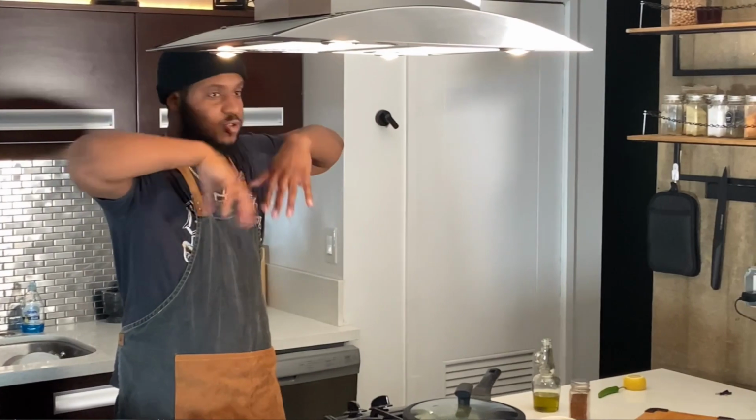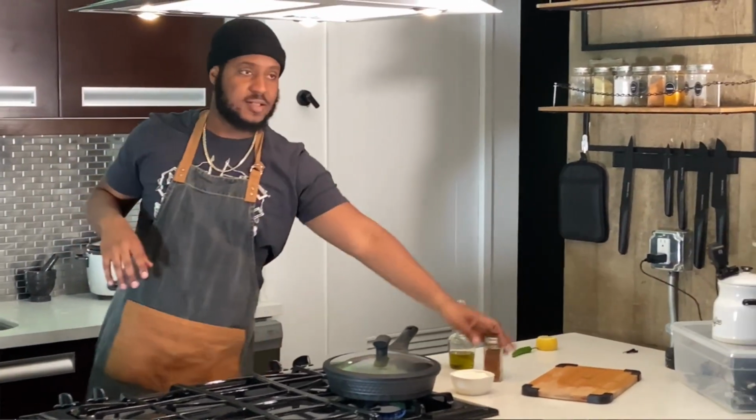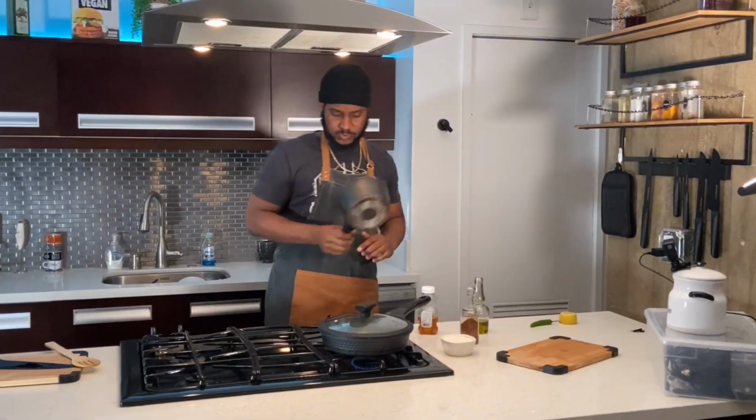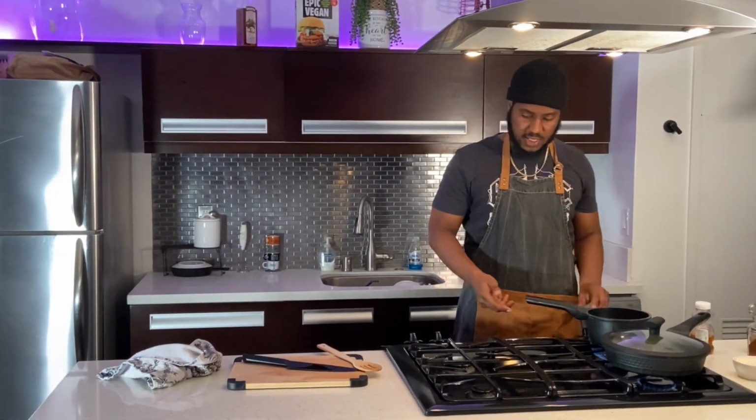So right now what I'm gonna do is I'm gonna cook up a sauce that you coat on top of the chicken. And it still has some of this spice in it, but it got some other stuff in it. So we're gonna do that. Grab a saucepan, turn your flame on, let it heat up.